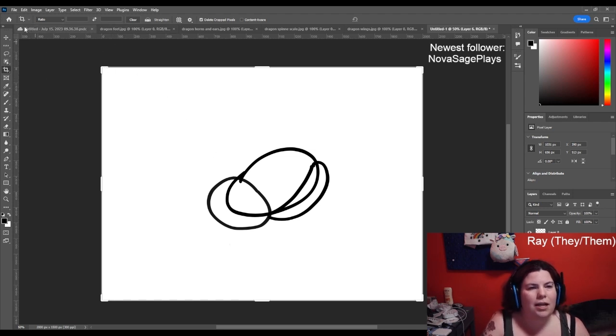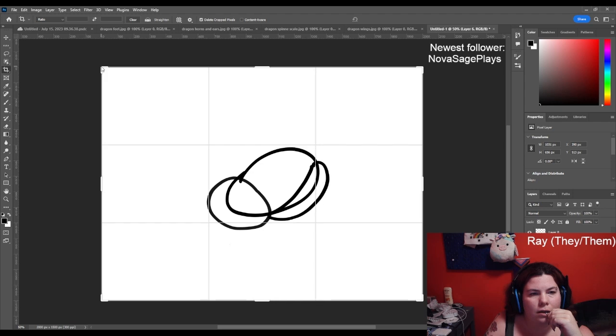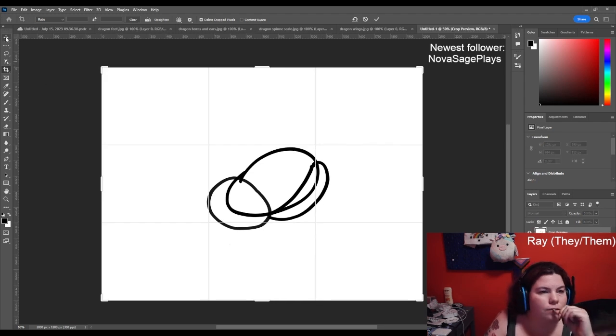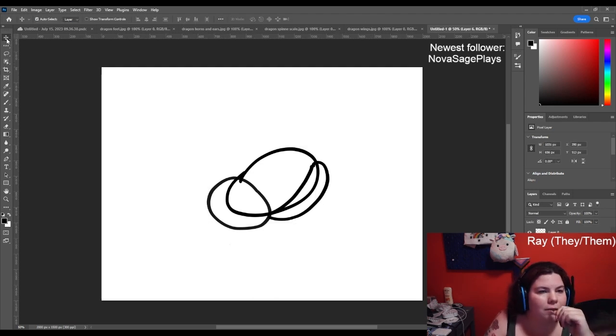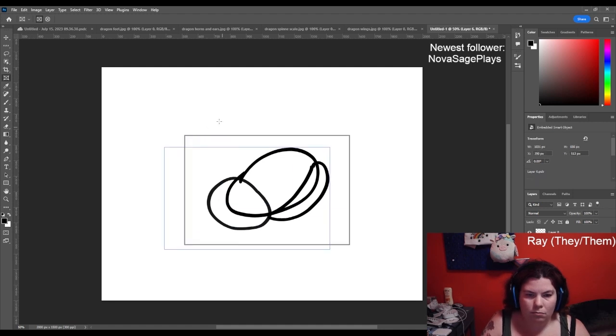It's not cropping. I guess cropping is not the right thing because cropping would be like moving in. I guess that is an option for making the dragon more prevalent in the picture, but it's not what I want. What I want to do is to take my image and make it bigger. Nope, that's definitely not what I wanted to do.